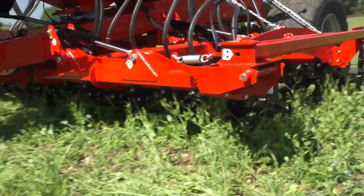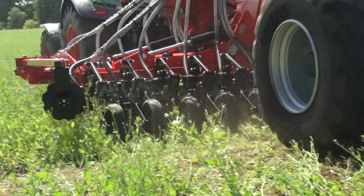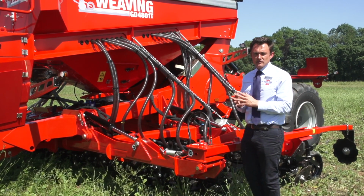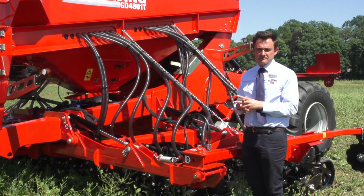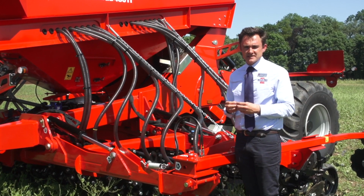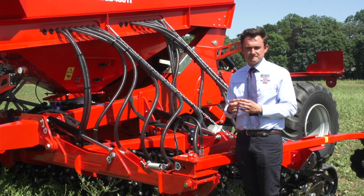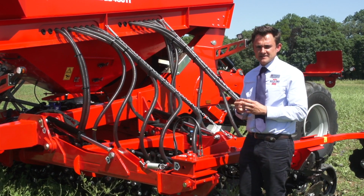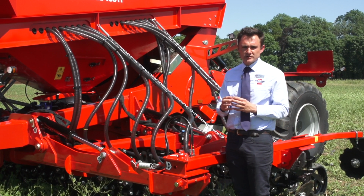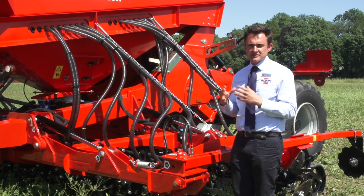All GD drills come with RDS technology, electrics. The trail drills are standard with the new iSOCAN colour touchscreen box. They're isobus ready, and they can also do variable seed rate with an unlock code. The mounted models on a grain only machine has the basic RDS Artemis light, and the grain and fert, because it's running 2 motors, goes up to the iSOCAN control. One clever thing with the iSOCAN control is this can run up to 4 motors on one control box. So this means that customers only have to look at one screen when drilling and only have to flick through different sections to whatever process or calibration they want to change.